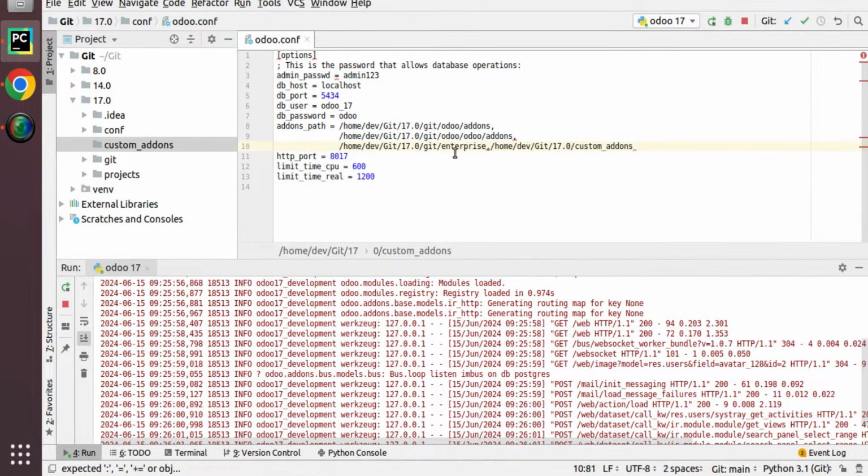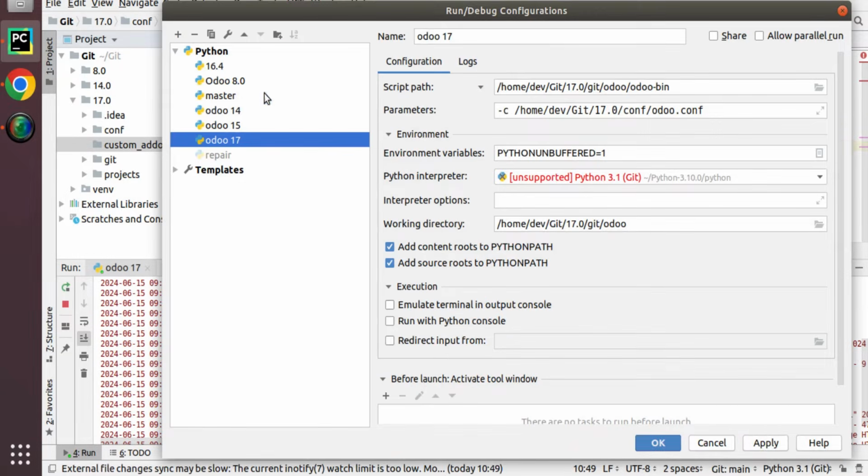as the addons path. Here you can see inside my configuration file, I'm using this configuration file to run the Odoo instance. If you click on edit configuration, you can see the parameter -c. I'm specifying that for running this Odoo instance, I have to use the Odoo configuration file in this path, that is 17conf odoo.conf.